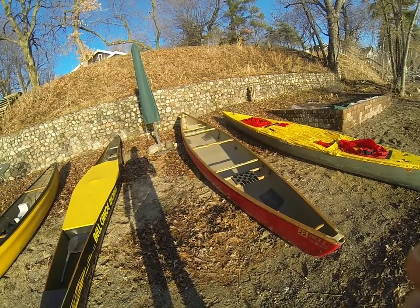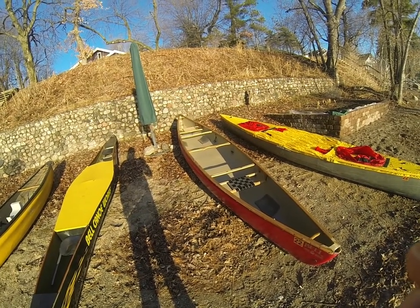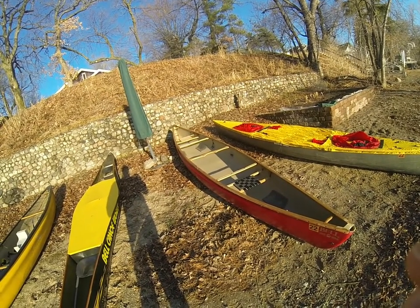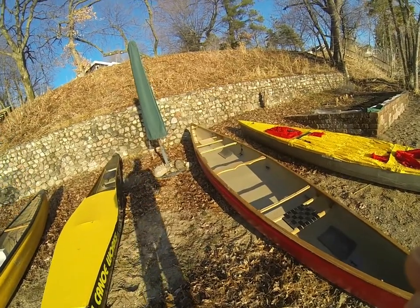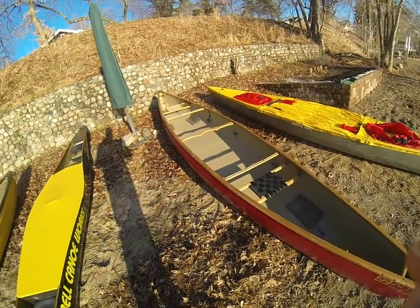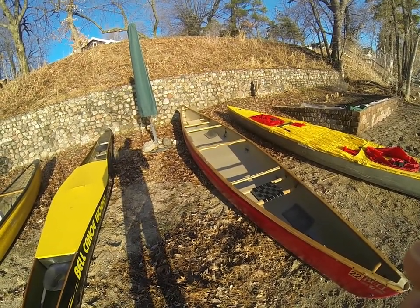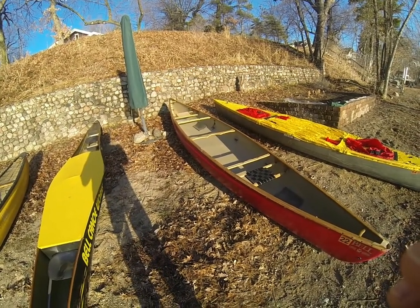Now let's talk about interpersonal dynamics in tandem boats. These are called divorce boats for a reason — largely because people don't understand how they work and are poor communicators. There are plenty of people who've paddled for 20 years and still don't understand what each person's role can be. The stern paddler has a much bigger impact on how tippy the boat feels than the bow paddler. Generally speaking, the stern paddler is heavier — say 210 pounds versus 135 pounds — and so has more impact if they shift their weight.